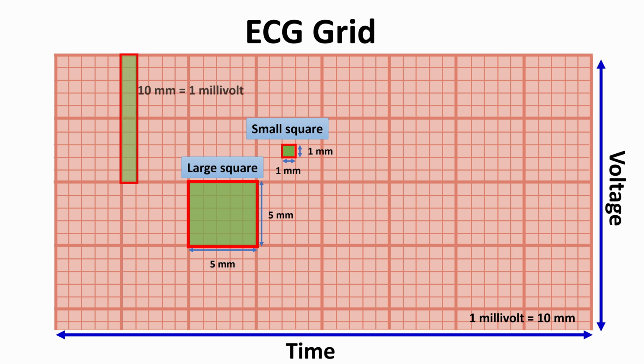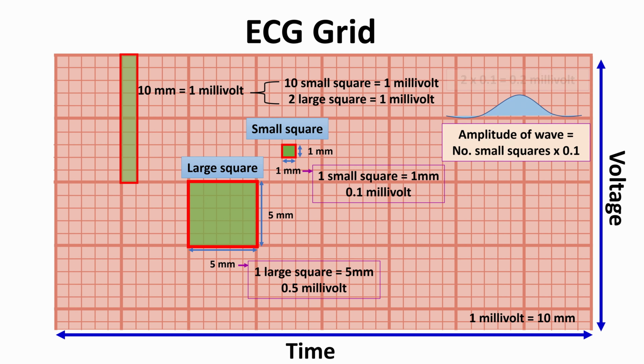Normally, the ECG machine is standardized in such a way that a 1 millivolt signal from the machine produces a 10 millimeter vertical deflection. In other words, each small square on the vertical axis represents 0.1 mV, and each large square represents 0.5 mV. Therefore, the height of a positive deflection above the baseline, or the depth of a negative deflection below the baseline, is the number of small squares it occupies on the vertical axis multiplied by 0.1 mV. Accordingly, 3 small squares represent 0.3 mV, 1 large square represents 0.5 mV, and 6 small squares represent 0.6 mV. In this wave example, the height of a positive deflection equals 2 multiplied by 0.1 equals 0.2 millivolt.